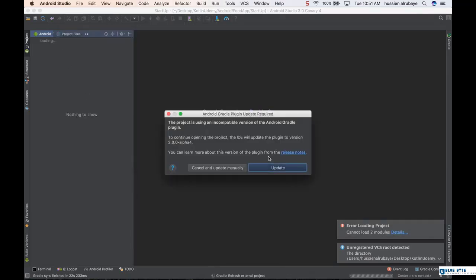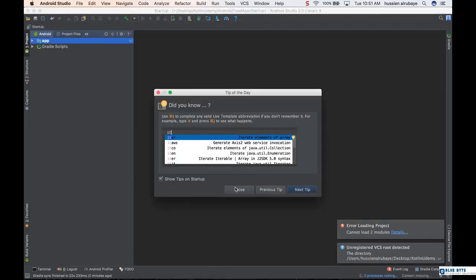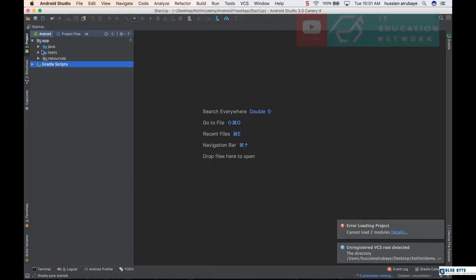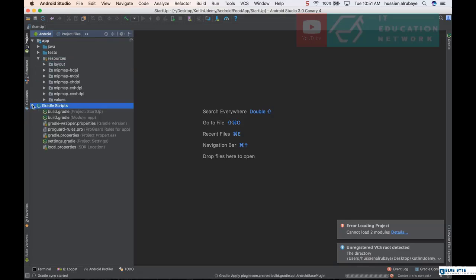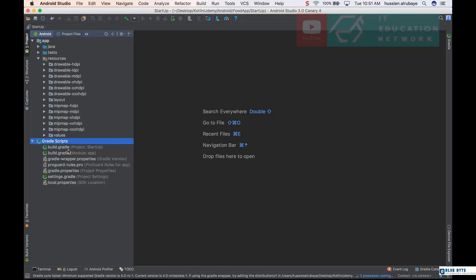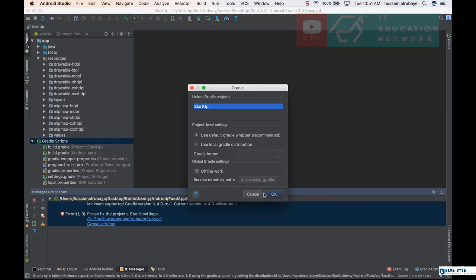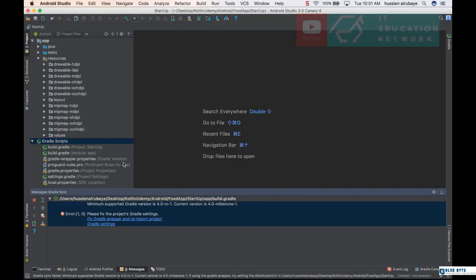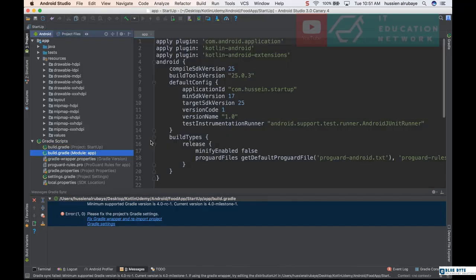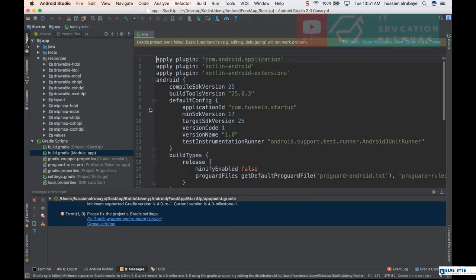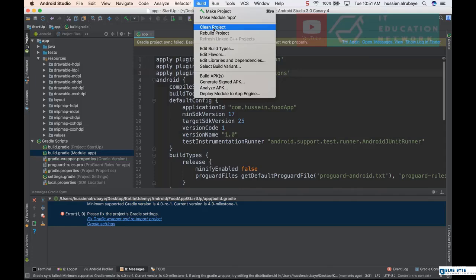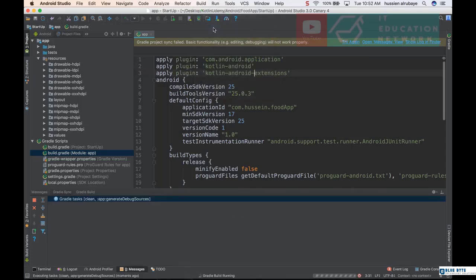Okay, my project is open. It just asked me to do some updates. Okay, do the update please. The first process I have to do is just go here, and in this one, something related to fix. When you see these problems, make sure to fix them so you don't have this problem again. So wait for a second. The application name should be changed here to Food App, and just do clean for the project and you should be all set for the next step. So wait for a second and see.